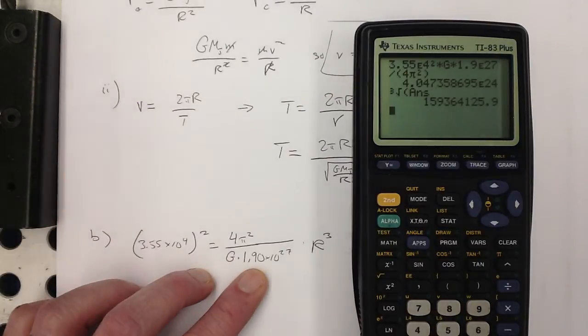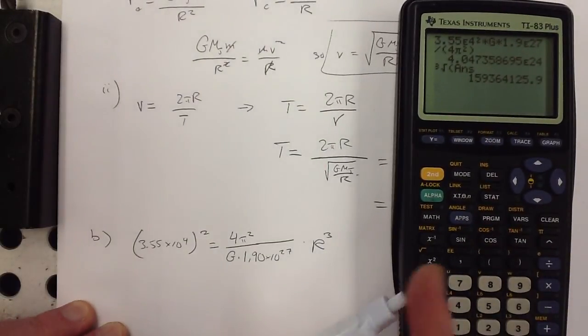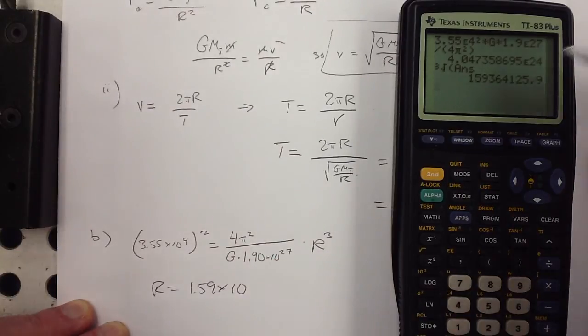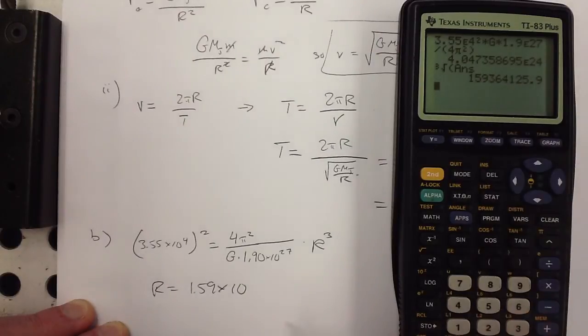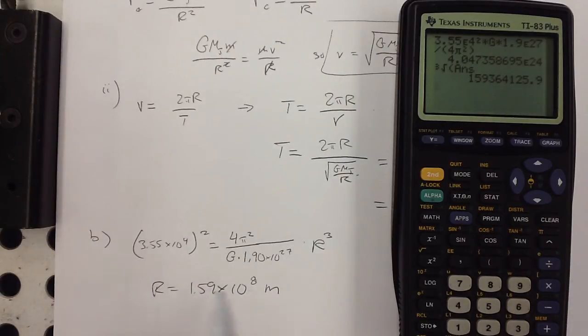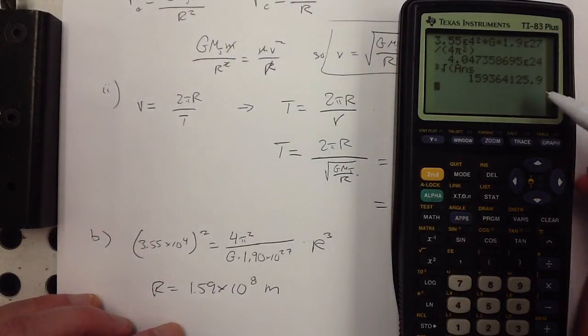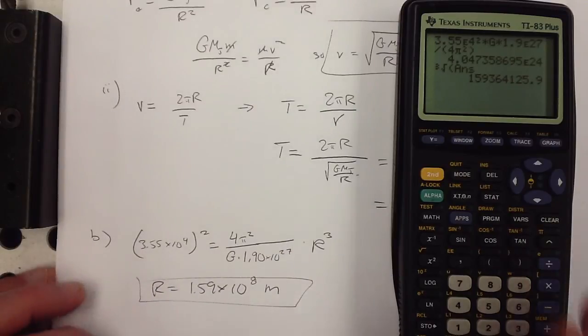And that gives me that, which I will report as 1.59 times 10 to the 1, 2, 3, 4, 5, 6, 7, 8. And that looks like a reasonable answer because it's more than Jupiter's radius. Of course, it couldn't be inside the planet. That wouldn't make any sense. Let me just check that again and make sure. So I move the decimal. 1, 2, 3, 4, 5, 6, 7, 8. That's correct. Okay.